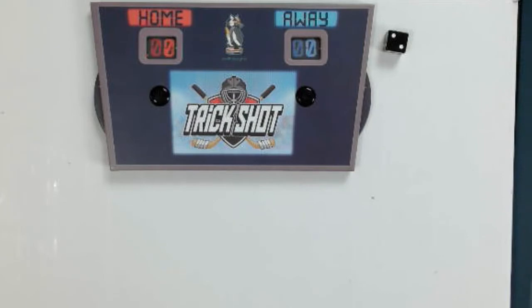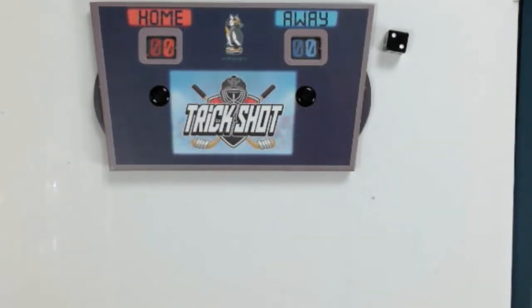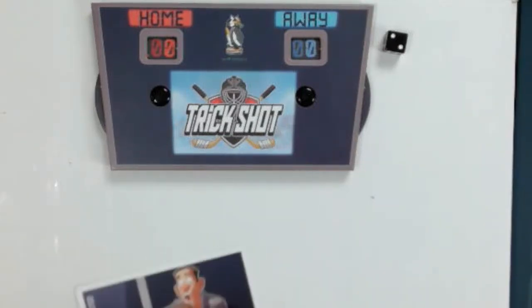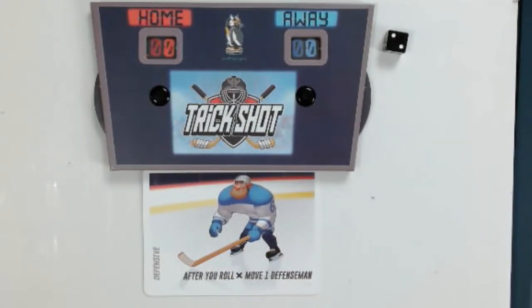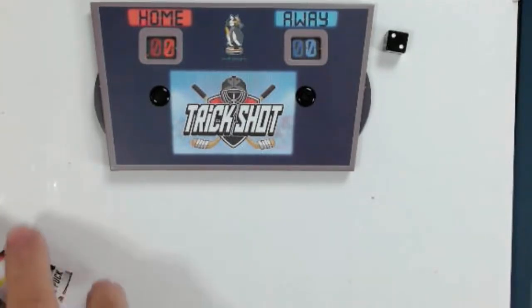For the blue team, they can spend 1 stamina and re-roll a face-off roll. They can have +1 speed and size if you don't have the puck. So when it's their turn to activate, they can move anybody that doesn't have the puck up to +1 speed, and they'd also increase their size if they were needing to make a hit, something like that. So that's 2. Third one has, after you roll an X, move a defenseman. So if the blue team rolls and they have a failure, they can move a defenseman any direction. I assume orthogonally or diagonally. So that's the third card.